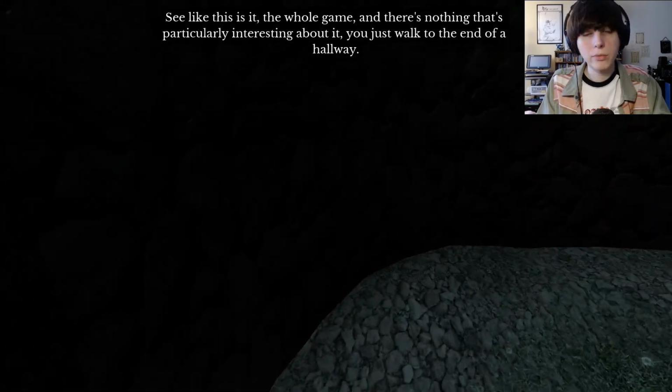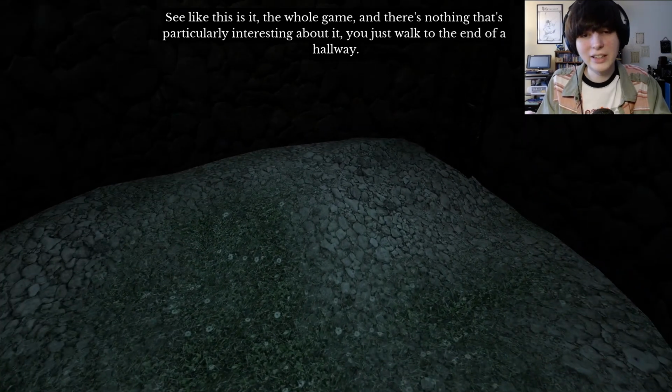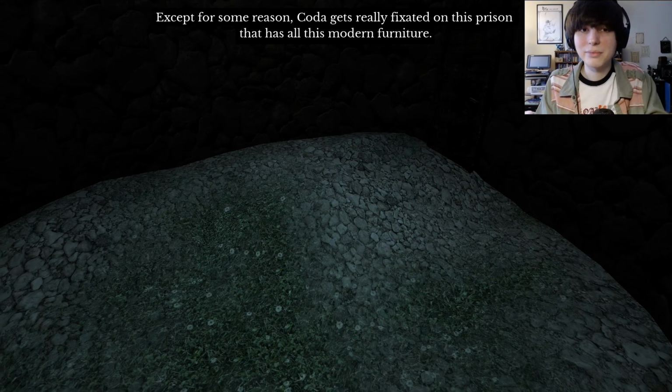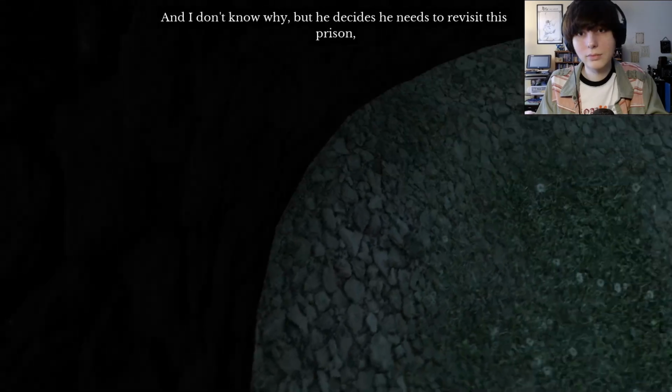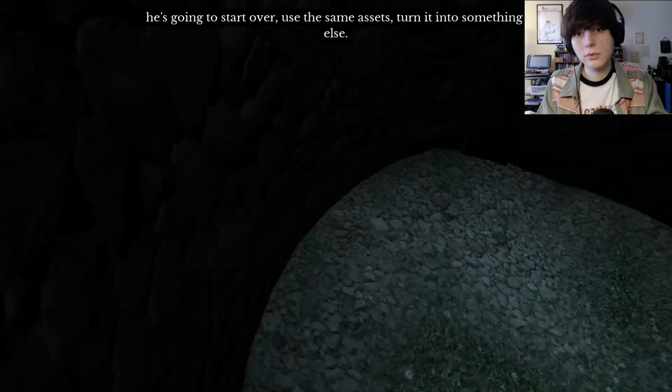See, like, this is it. The whole game. And there's nothing that's particularly interesting about it. You just walk to the end of a hallway. Except, for some reason, Coda gets really fixated on this prison that has all of this modern furniture. And I don't know why, but he decides he needs to revisit this prison. He's gonna start over, use the same assets, turn it into something else. Okay, cool. Here's version two.